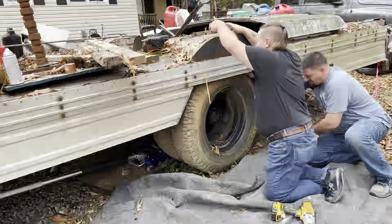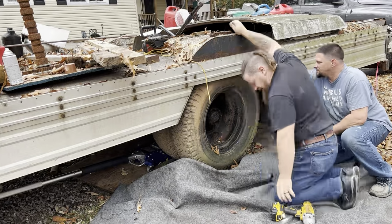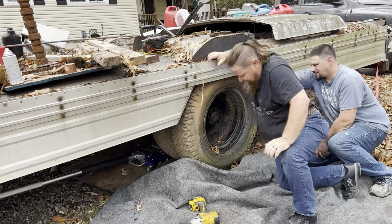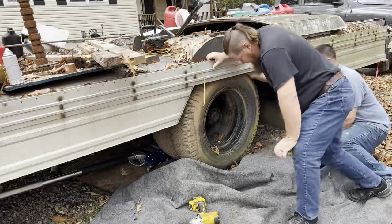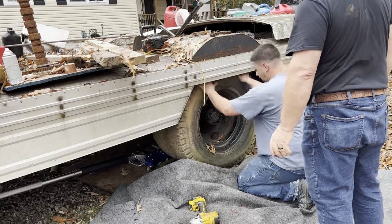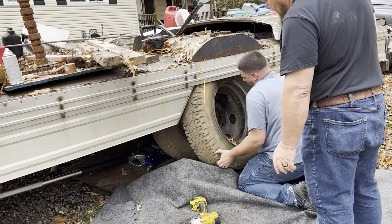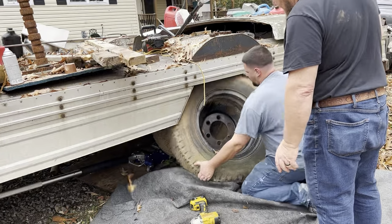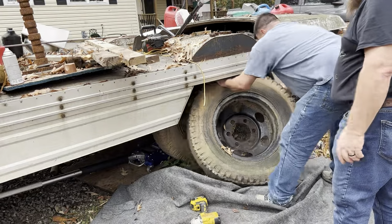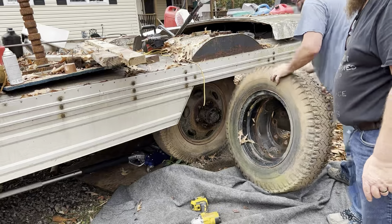Son's turn, the easy part. I got the hard part done. In the past, when I took them off, I think I just pulled the bottom out. Yeah, just like that. That's how I did it. See, I told him right. That's how come my son is a great mechanic, because my dad taught me.